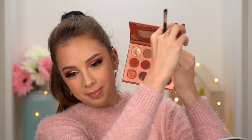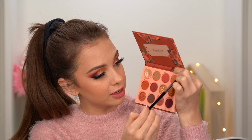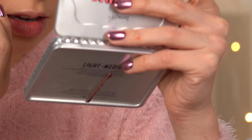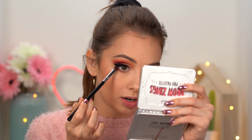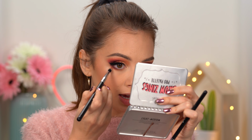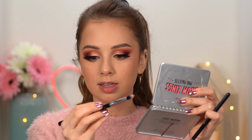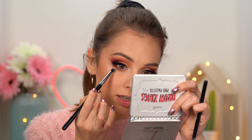Going back to that eyeshadow palette, I will take some of the first shade that I used in my crease, the Copycat, and I will smudge it under my eyes. Right now I'm gonna take some of that dark burgundy shade and bring it again along my lower lash line, but this time I'm gonna keep it just in the outer third. Okay, right here. That's it. I'm gonna diffuse the edges. I switched to a clean brush. And this is the Sigma E41. This is a very nice brush for smudging eyeshadows under your eyes.